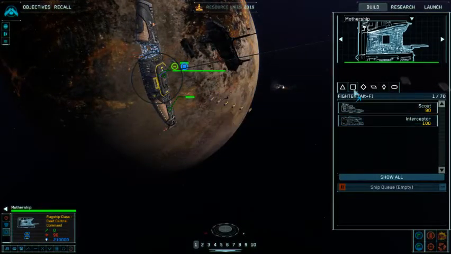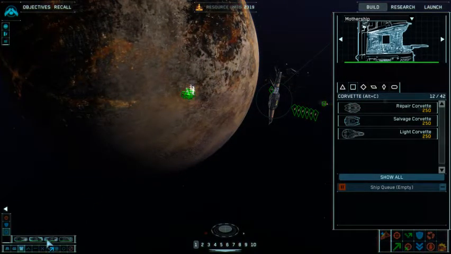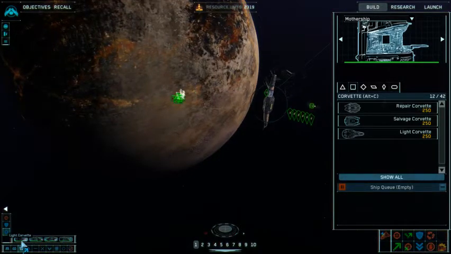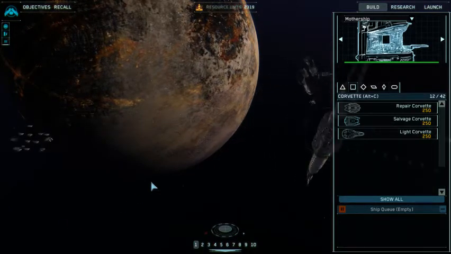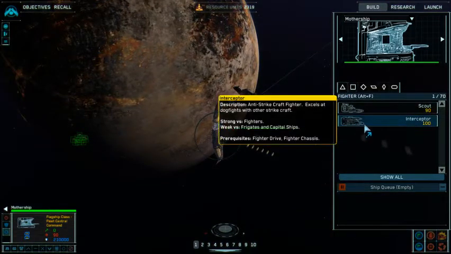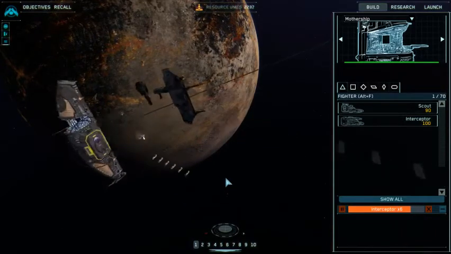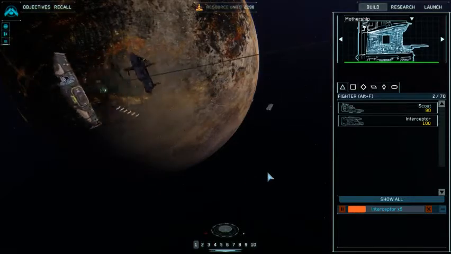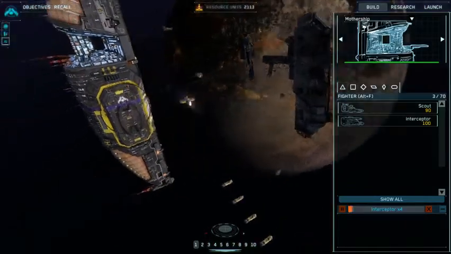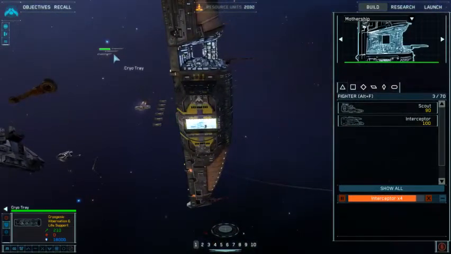I'm just wondering, what do we actually have here? Missile corvette, standard corvette, interceptor, and what, like 10 light corvettes? Is it really? We need some interceptors. I think we've got one. Yeah, we got one. So we'll build 7. Pull it up to around 8. And eventually, these guys are going to pull this frigate in. Eventually.